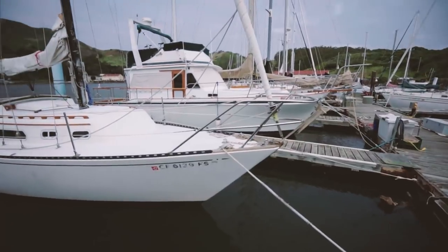Today's sailing is going to be kind of fun, kind of new, kind of interesting, because it is an electric boat. That means that it's a sailboat, but with an electric motor instead of a diesel or a gas, which is definitely the direction I want to go, so it's going to be really nice to see this in action. I'm excited.